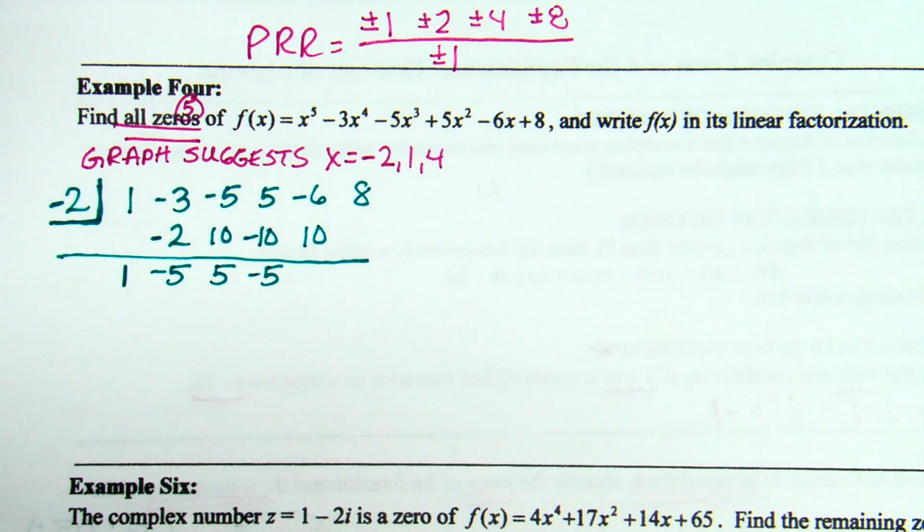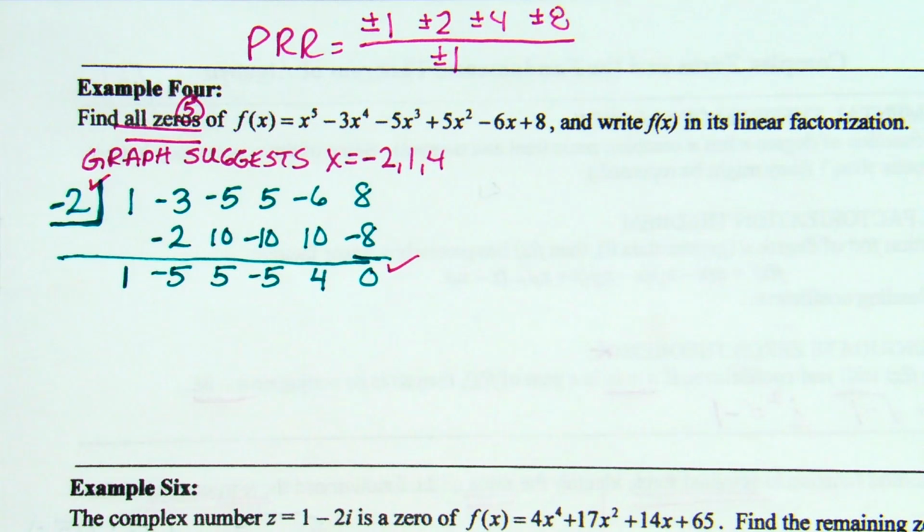Now we're going to try another one. You must carry it over. It is impossible to finish this problem if you always go back and use the original row. You need to use your new row, or you will not be able to finish this problem. So, instead of using my original problem, I'm going to use my last answer. So, 1, -5, 5, -5, 4.